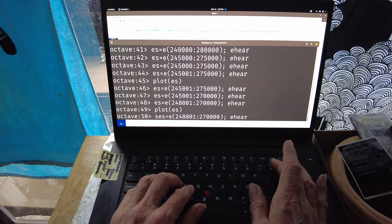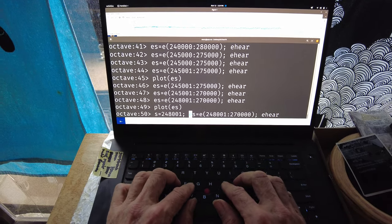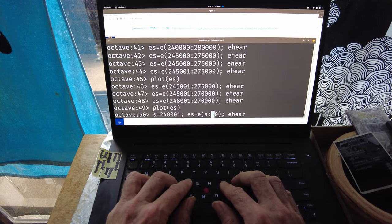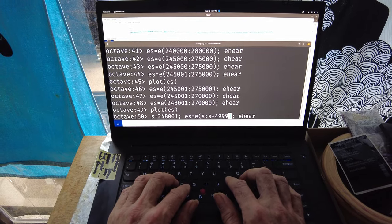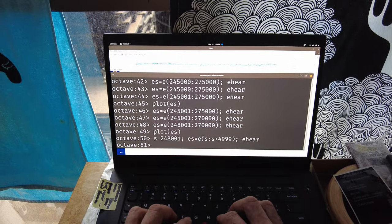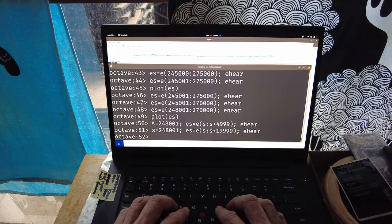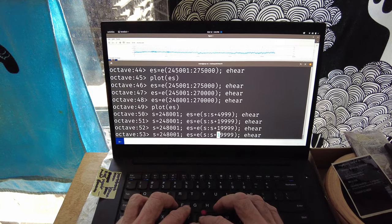So let's say start equals 248,001, whatever it is. And then we'll pick a start value, S to S plus 4999, see 5,000 points. That's too little. See. So there's 20,000 points. I think we can hear that pretty clearly.